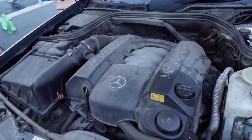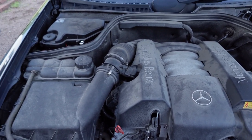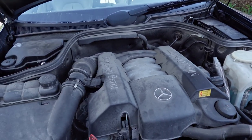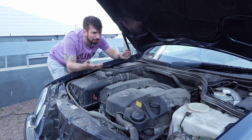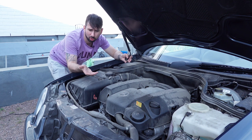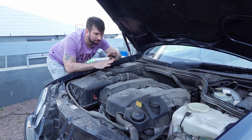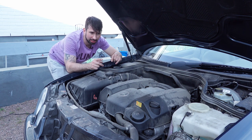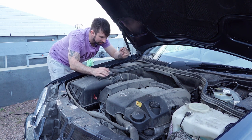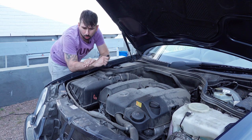Under the hood we find a V6 engine, which is considered to be a reliable engine. It's well maintained and there are no issues with the engine at all. The engine bay is quite nice — they didn't shoehorn the V6 in there, so you have enough space to work with. The engine bay is a little bit dirty but we're gonna give it a proper clean so it'll look like new. It's a little warm at the moment so I'm waiting for it to cool down before I wash it.